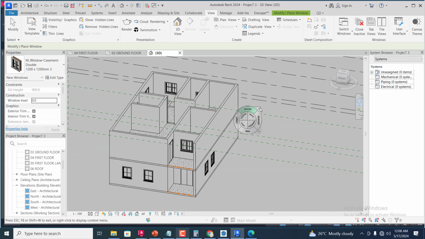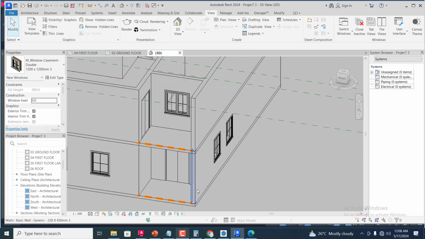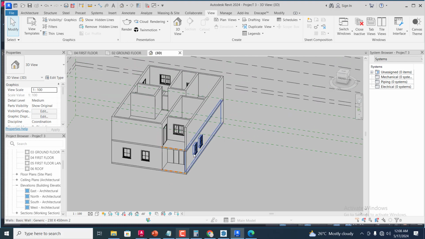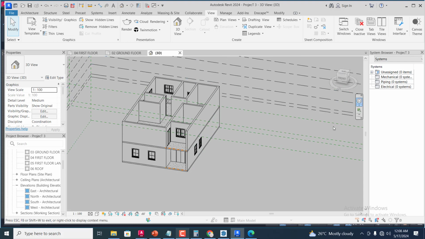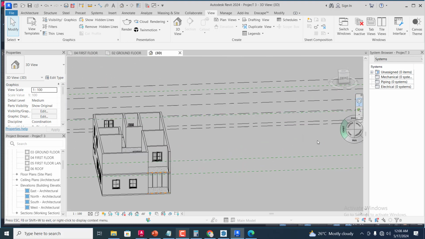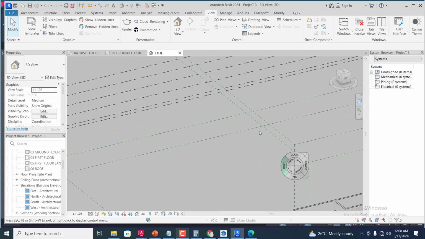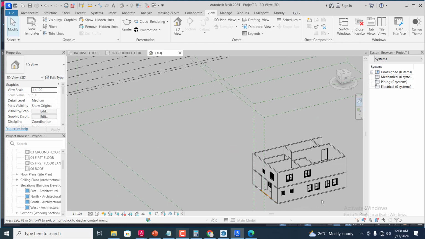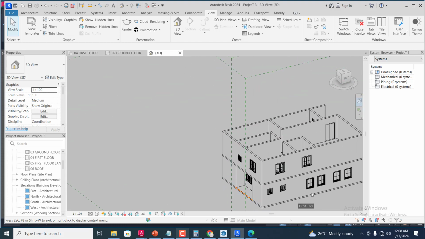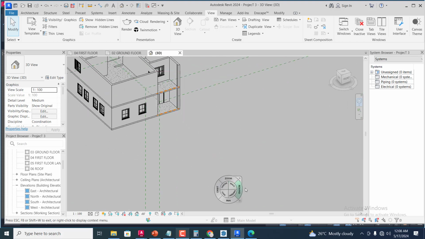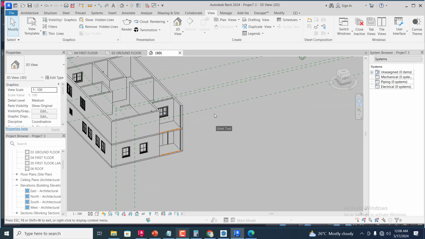In this, we were not able to show when it comes to a cantilever and all that, although we are still in the process of modeling this. But this is how far we have been able to come. This is the ground floor, this is the first floor, and you can see how it looks like. You can use your orbit to go round the entire building to see how your model looks like. Mind you, like I said, this orbit is not you rotating the building, you are rather going round the building. That's basically what it is.